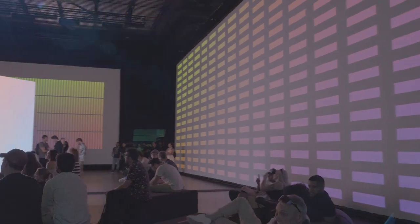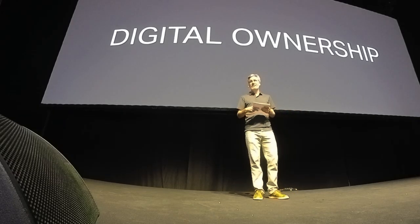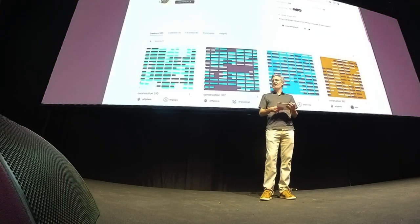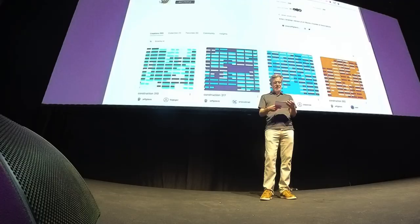Digital ownership. So I've been using digital tools since the 1990s, but they always had a physical manifestation, prints for the most part. So my process was to create algorithms to create prints. But in 2019, I discovered NFTs through SuperRare and Known Origin. I sort of knew what Bitcoin was, but not really, and I really had no sense of the broader crypto ecosystem or blockchains. But I was intrigued by the idea of my art remaining in a digital format and that there was an online market for buying and selling works in the digital format.